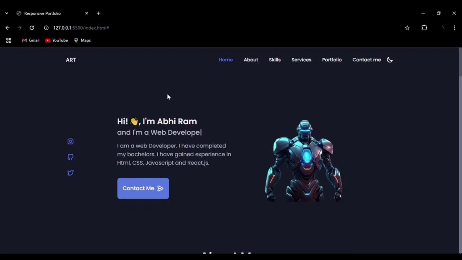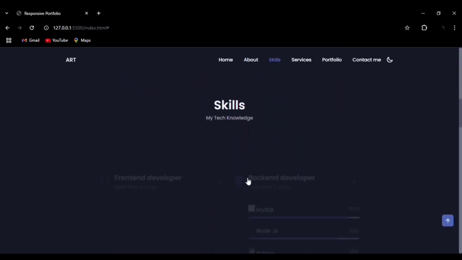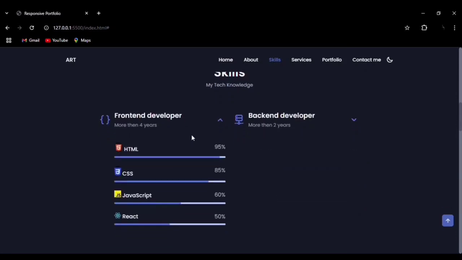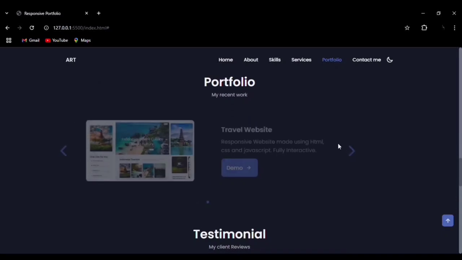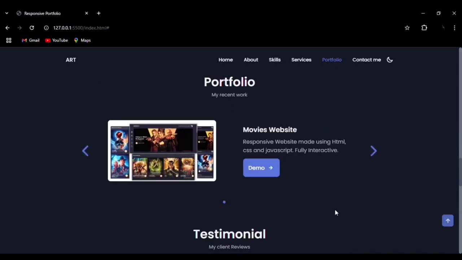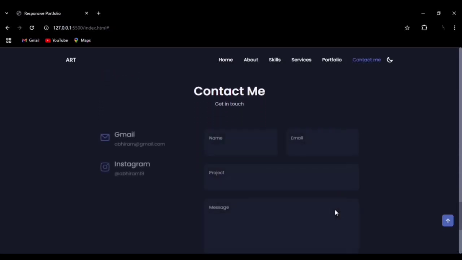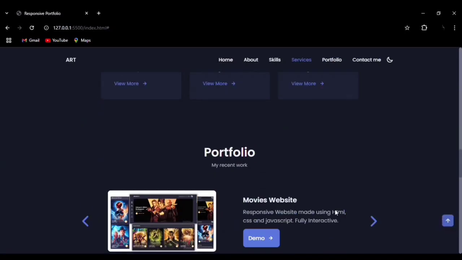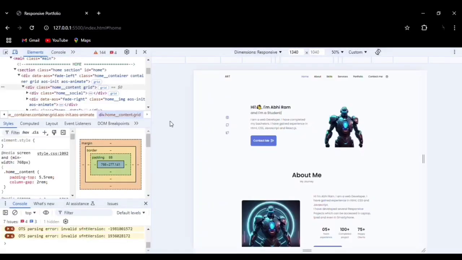You can see the hover effect on the social media icons, and the entire website in dark mode. You can see the smooth animation and transition effect. Swiper.css and swiper.js are used in this website design. This website is totally responsive. That is also available in the mobile version. Let me show you the desktop version.